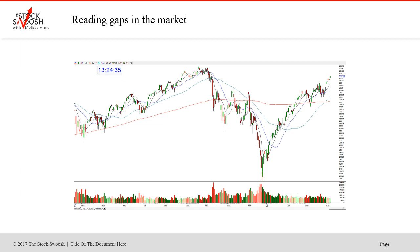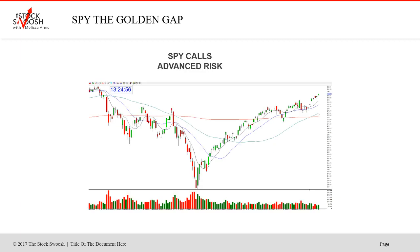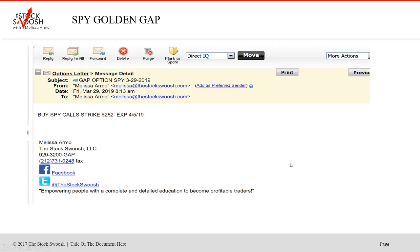However, I do. It took me about three years to develop my system, and I teach it in the class once a month. This was a very nice call that I made just recently — on the 29th, I called the SPY calls out till April 5th. I called it actually in the pre-market. You can see gaps in the post-market or the pre-market. I called the 282 calls expiring 4-5 in the SPY.